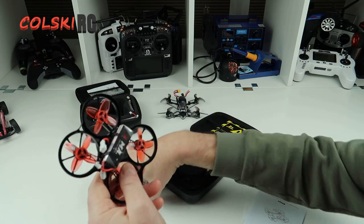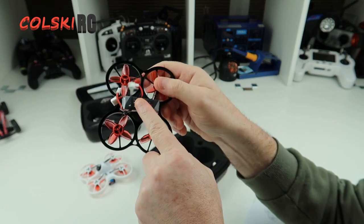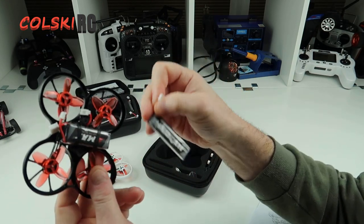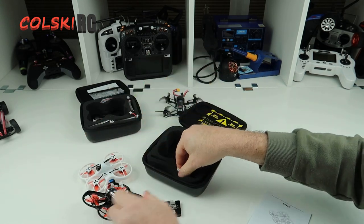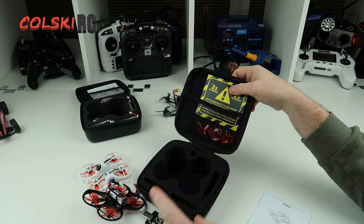The other big difference on these, it comes with 4-blade props instead of 3, which come on the original. And of course, this one now comes with a 2S and a 1S LiPo. So you get the 1S LiPo in the box and you get the 2S. You also get a USB charger, which will charge both. You get a screwdriver and some rubber bands. I'll show you them in a minute. And you get a spare set of props, which is something you didn't get in the original.